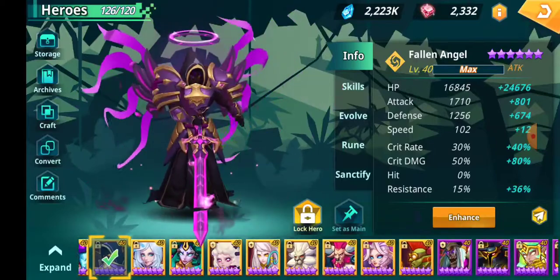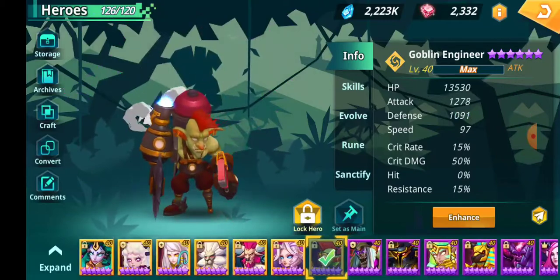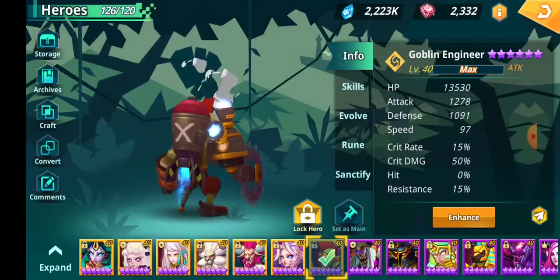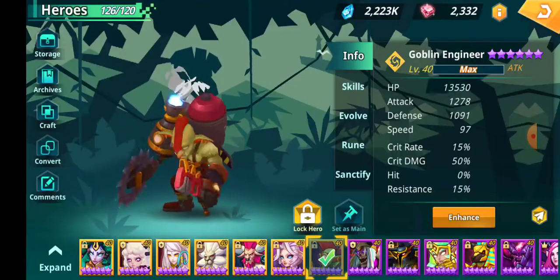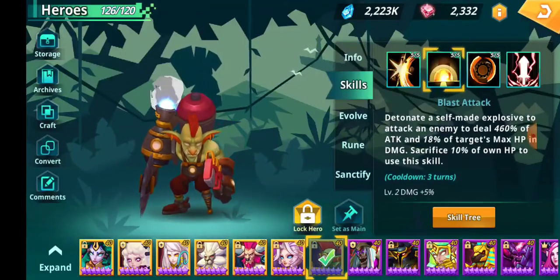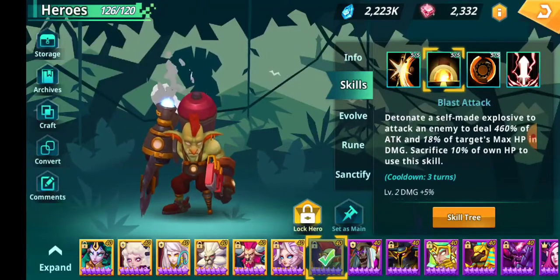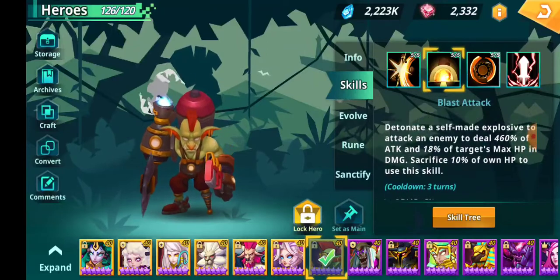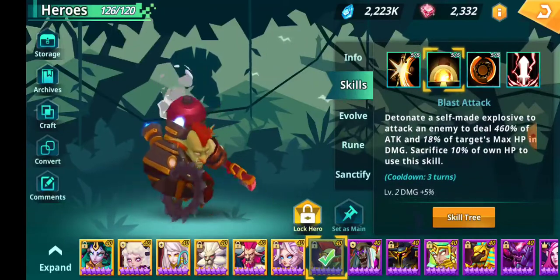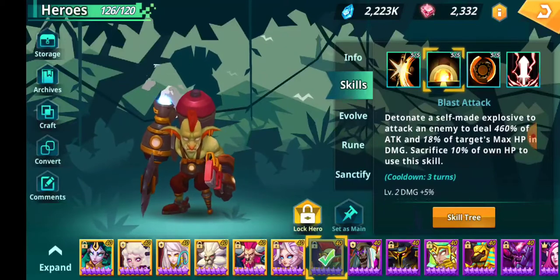Well, the best option you have is right here. Nice and easy, 3-star unit. The easiest thing to get is a 3-star. And it's all about this skill right here. Does 18% of the target's max HP. He hurts himself, but if you have a healer like Cupid or something, he'll heal him, you can heal him up pretty regularly.